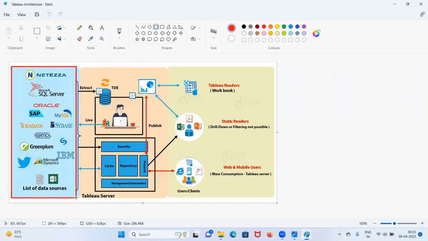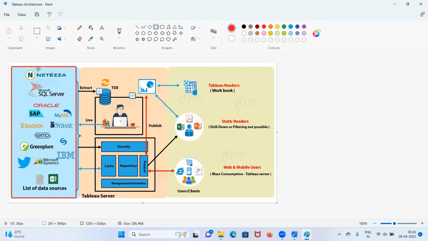That means it may be Netezza database, SQL Server, Oracle, SAP, MySQL, Teradata, Sybase, Vertica, IBM, and a list of different data sources, maybe any spreadsheets like CSV files. Everything comes under data source.